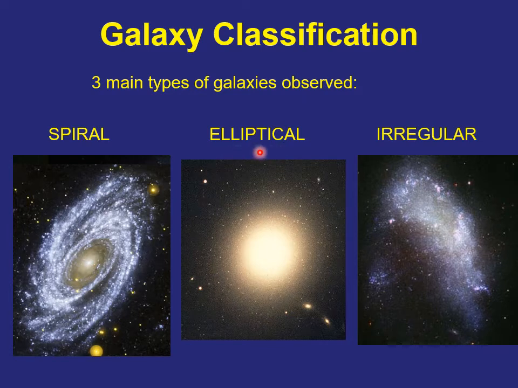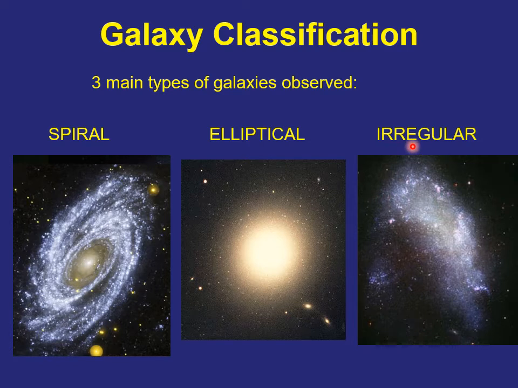Elliptical galaxies are very different. They don't have the spiral structure at all. They're more like a swarm of stars. And again, remember this picture here, it just looks like a fuzzy blob. But what we're actually seeing here is the collective starlight from hundreds of billions of suns. And individually, they're just too small and far away to see them. But all together, they make this hazy glow.